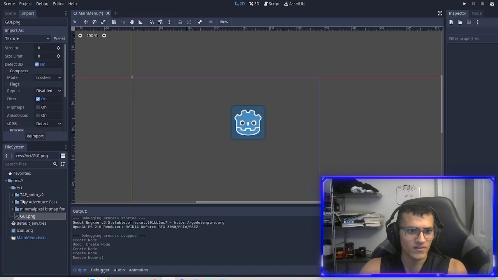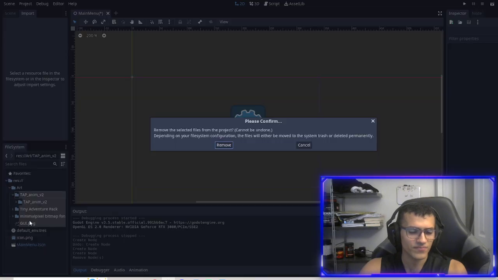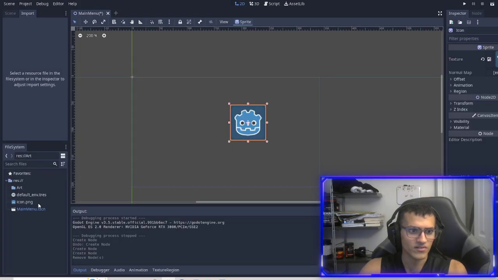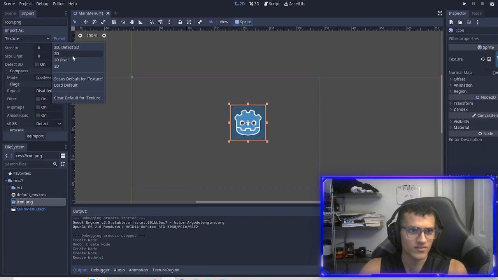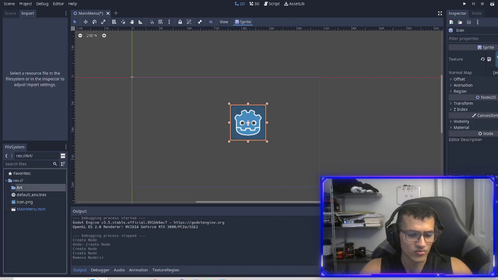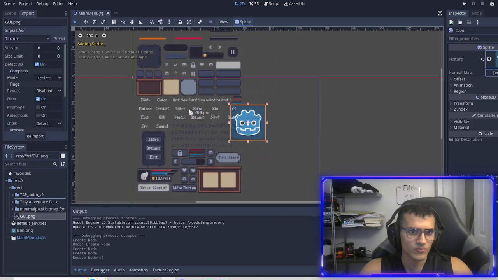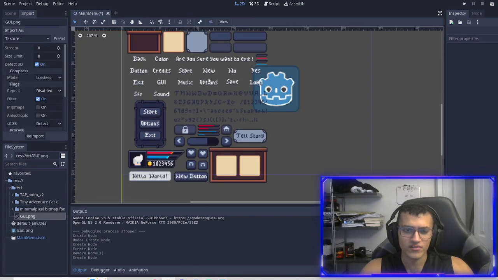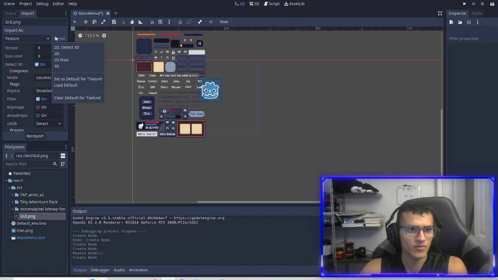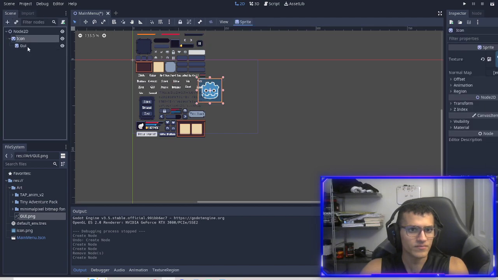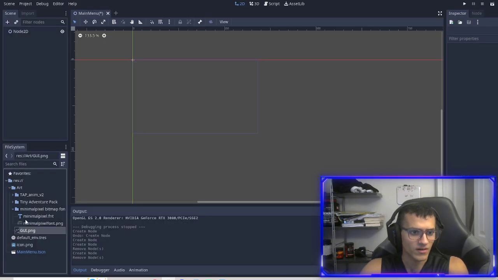Okay, interesting. Okay, let's delete all this again. Let's go back to here. Okay, this is 2D pixel, re-import, set as default. Okay, that should work. Let's try one more time. Drag in the GUI. Interesting. It's weird that it's blurry. Okay, that's okay. What we can do is we can just re-import it in there. All right, let's delete those two.